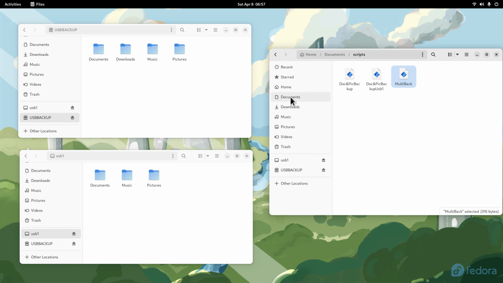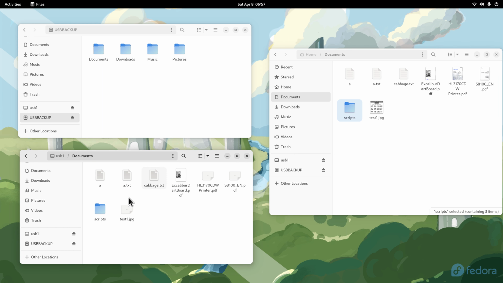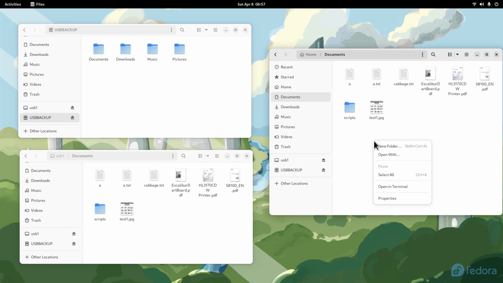It is going to verify that you have these documents here if you are syncing them via script over to here. Is there any changes? If there's none, it doesn't have anything to do. However, if I make one change in here, if I add a file or a folder, it's going to sync it up.